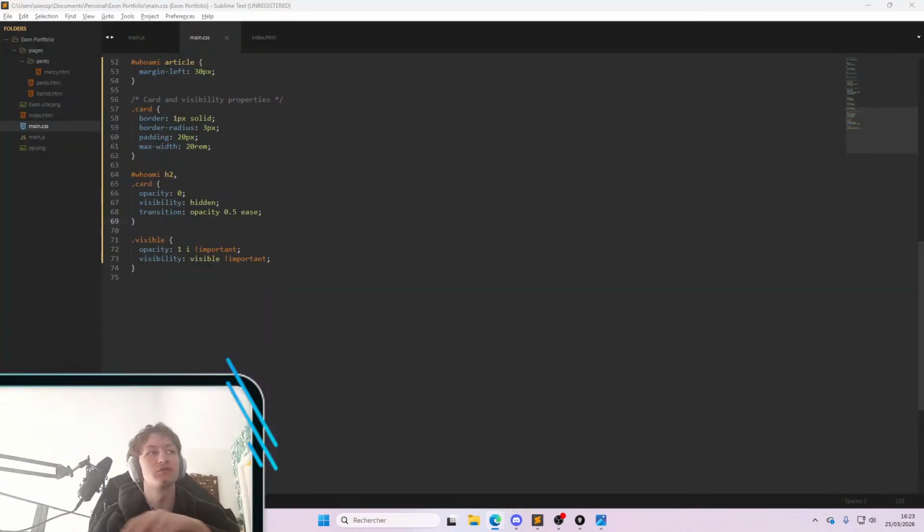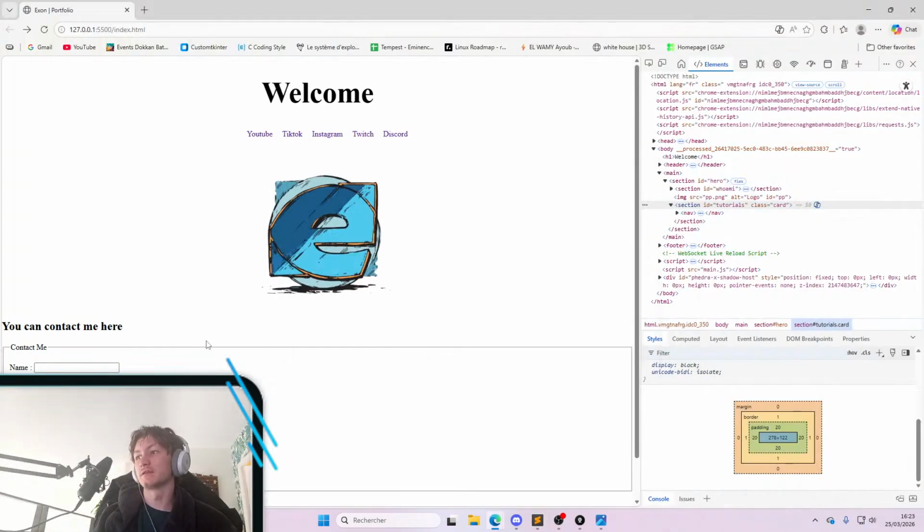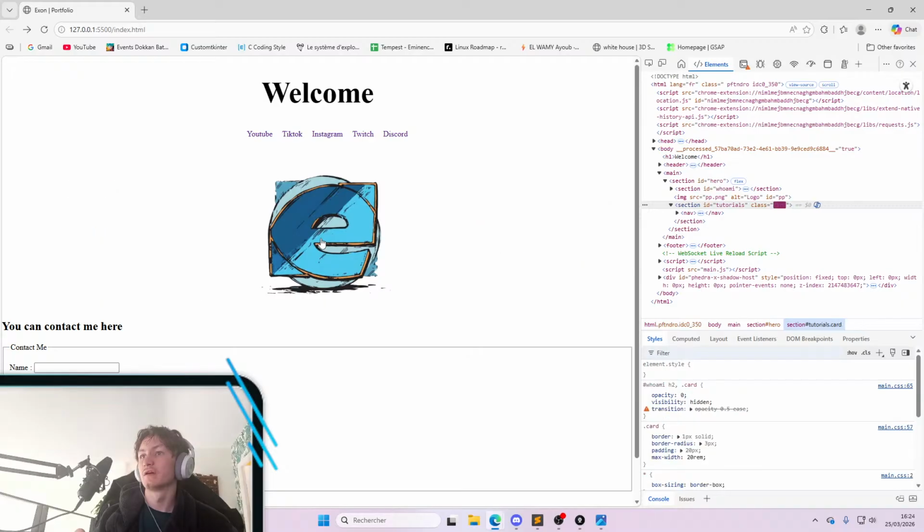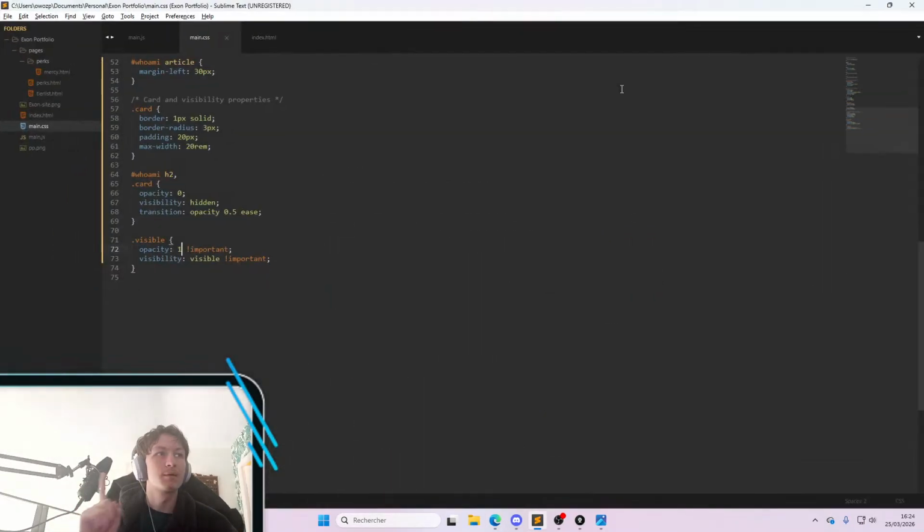Why is it never working the way I want it to work? Oh wait, if it's just because of that. Okay, so there is still no animation, but it's kind of working.